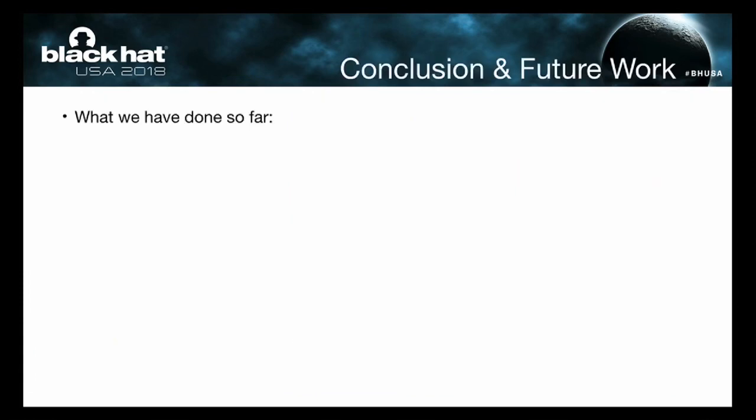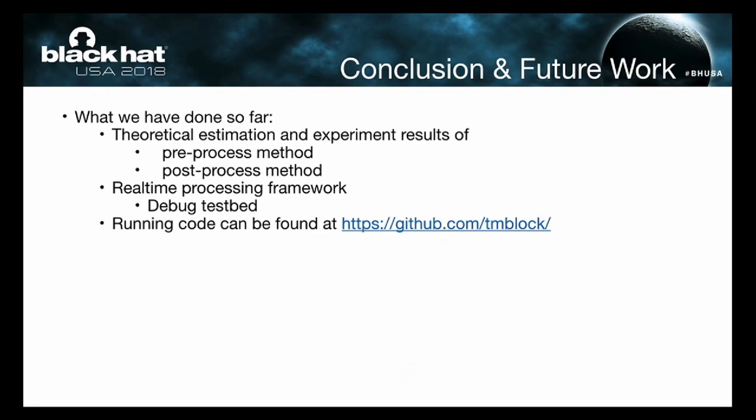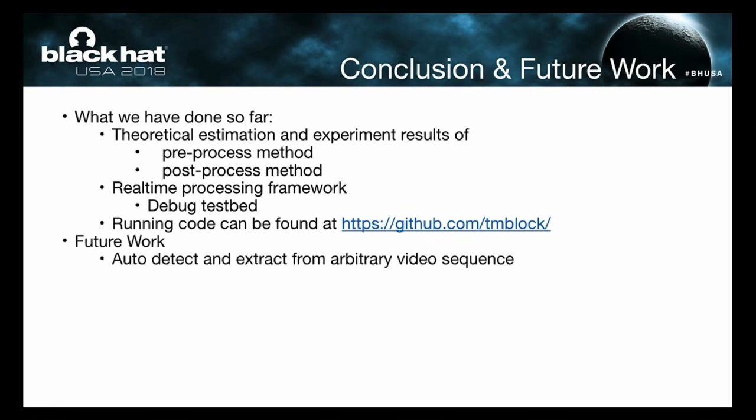So, conclusions. What we have done so far: we have done a theoretical estimation, and with our two methods, we provide a real-time processing framework, and we provide a debug testbed and publish some running code. You can start from here to do your other research. And future work, I think, one is to extract from arbitrary video sequences to get the high precision logo. And with AI, we can do some enhanced image recovery with some fancy model.